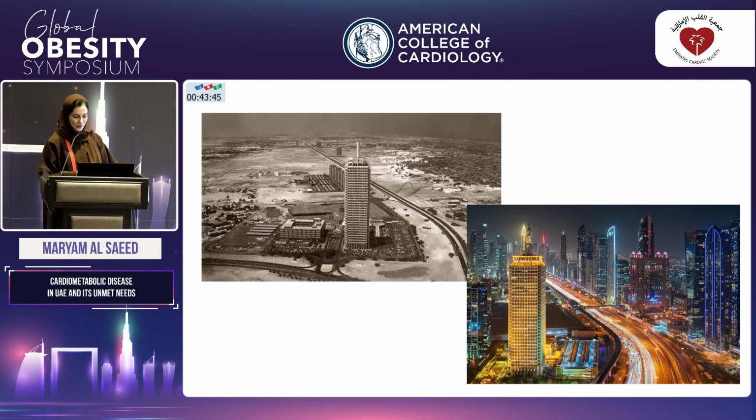I'll start with an image of the UAE. This is Dubai, and you see the Sheikh Rashid Tower, which is part of the World Trade Center. This picture was taken in the late 70s, when it was new. And this is a similar angle just recently, maybe a couple of years ago. Visually, to many of us who live here, we see the changes in the environment and in the way of life.